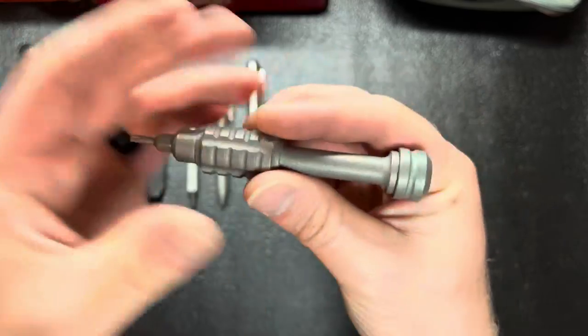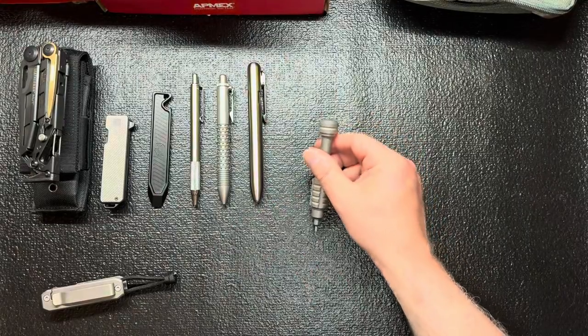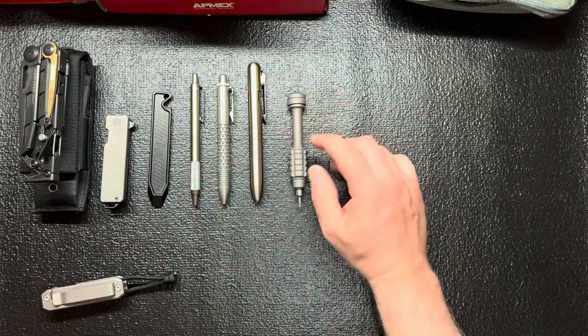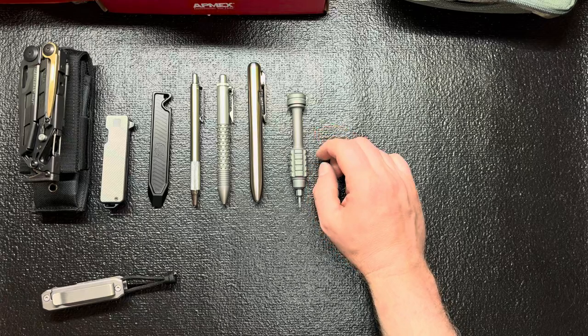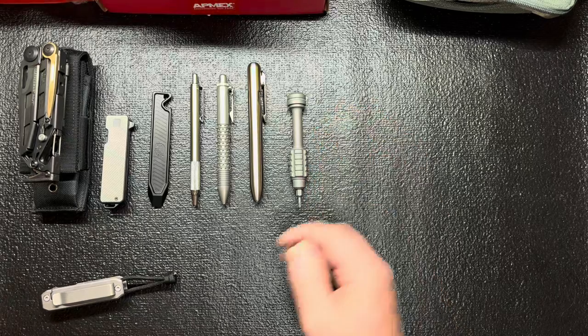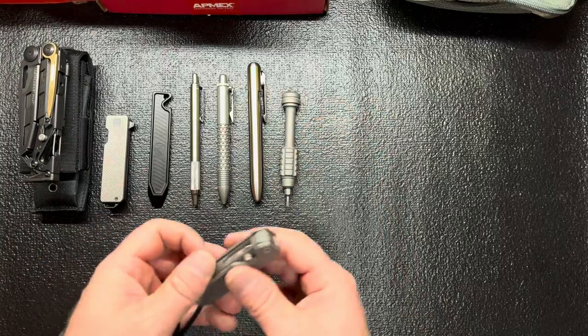But stonewash, I love stonewash for some reason. It's titanium. I can't remember how much that was. I want to say like 150. I'm not quite sure. Don't quote me on that. But that's alright. This thing right here is a cool little multi-tool.